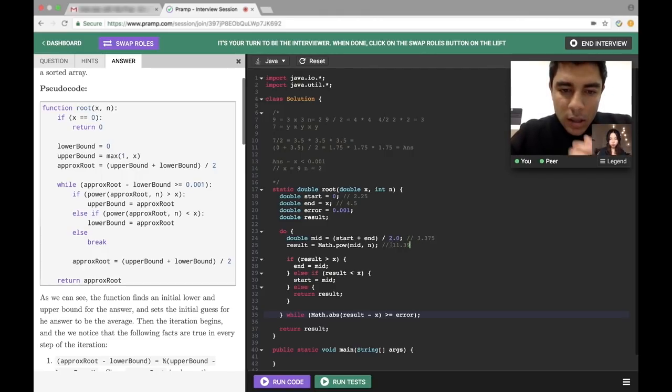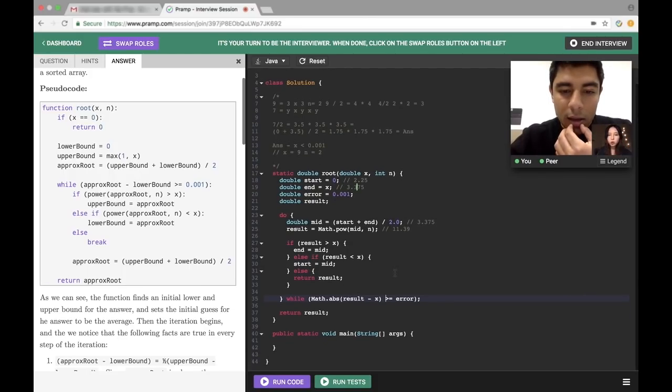And so this is greater than x, so our end becomes our mid. So our mid was 3.375. I think you're good to run the test.